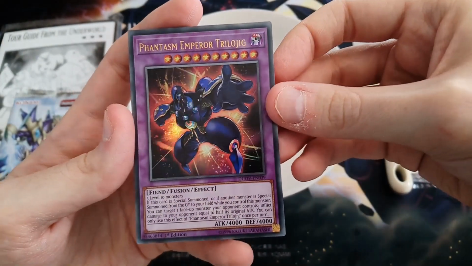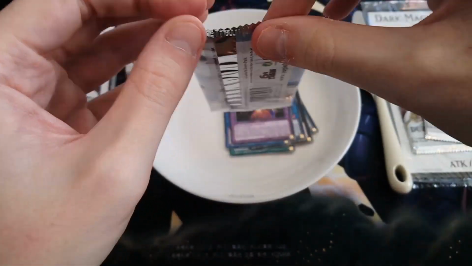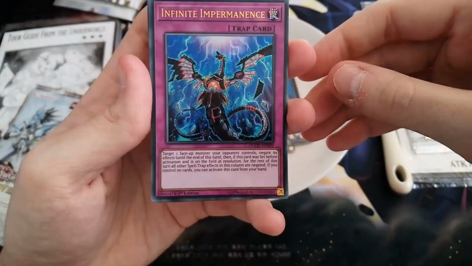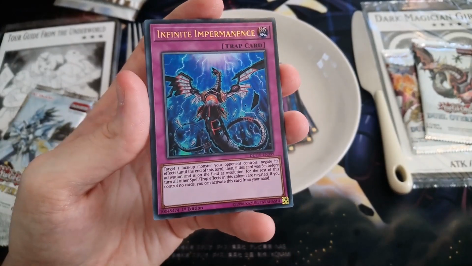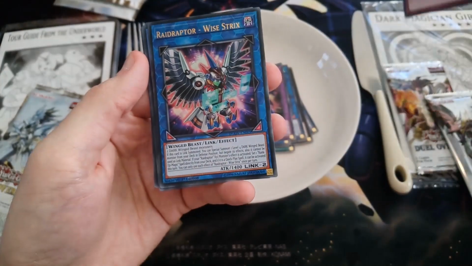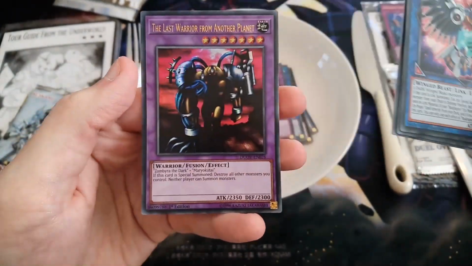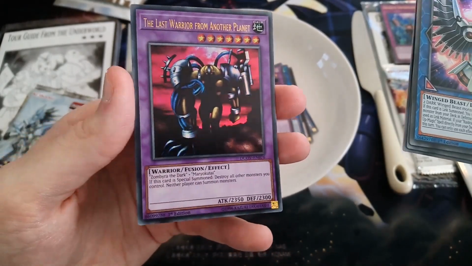Phantasm Emperor Trilogic. A lot of premium pack cards. Cards that were exclusive to events in Japan. So this is like, hello, Infinite Impermanence, very nice. That's one of the better cards. Not sure what it's worth right now. Synchro Transcend with my boy Arcanite Magician on it. And the Last Warrior from Another Planet, finally getting a reprint after all those years.